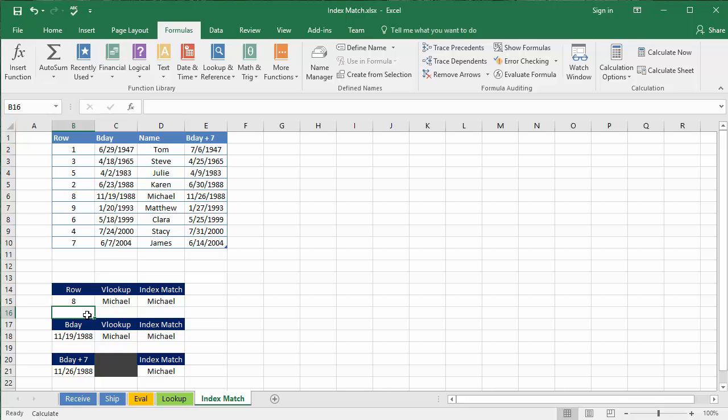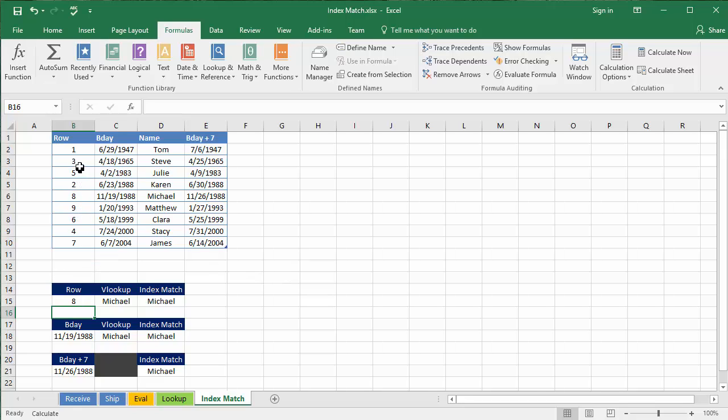By the way, whenever I make changes to this, you won't see anything update until I hit calculate now. This file is so large that it takes several seconds to calculate. So I've got the automatic calculate turned off, and after I make changes, I'll hit calculate now, and you can see those. So here we go.